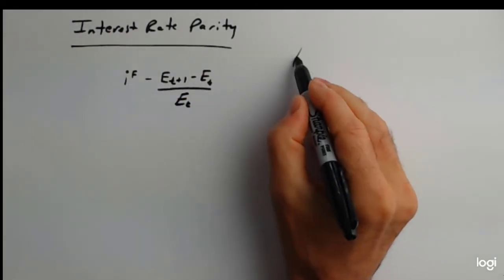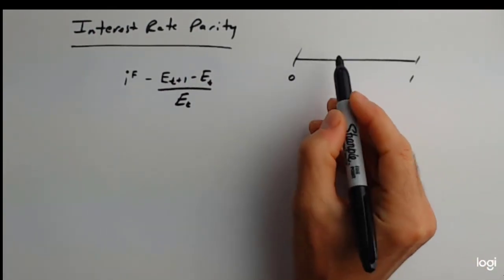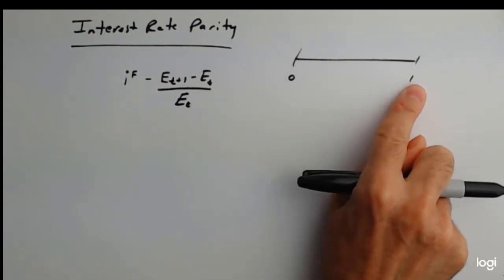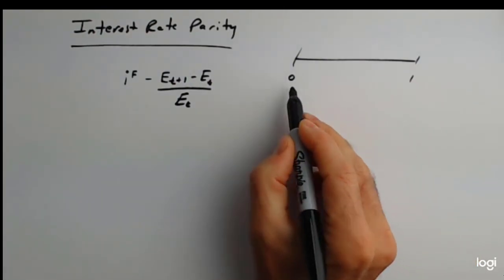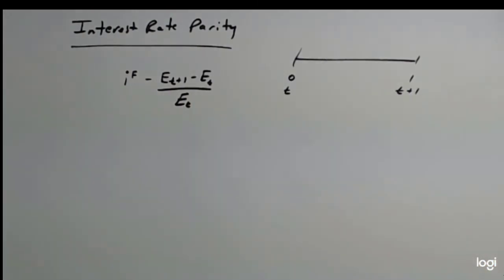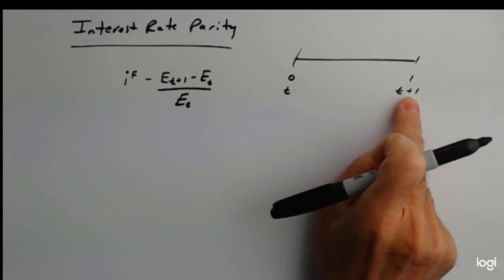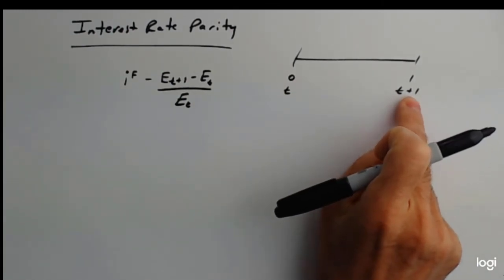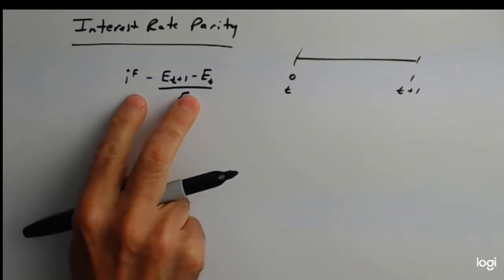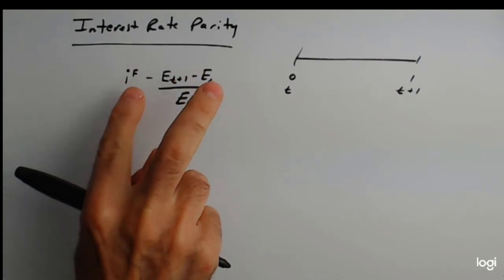And so we're looking here, timeline, 0, 1. So often, I start off at 0 and 1 here for a 1 year period. And we could just call this period T and T plus 1 to make it more general. So at any point in time, you can invest, and then you bring your money back home, so to speak, when the foreign bond matures. And so this is our return associated with investing in a foreign bond. So these are two components of return.